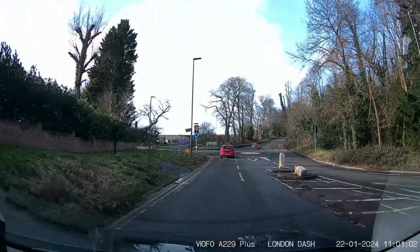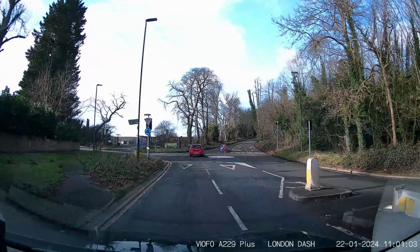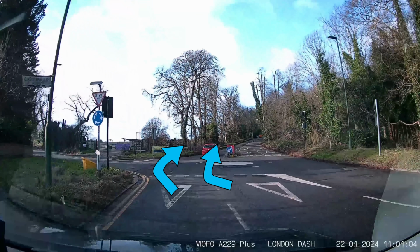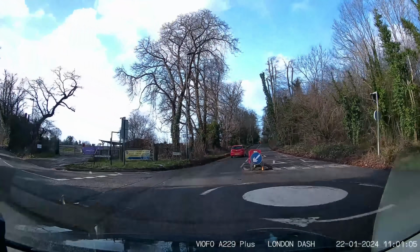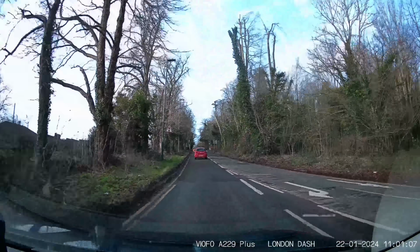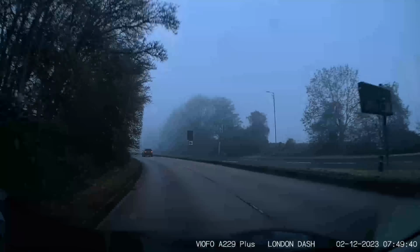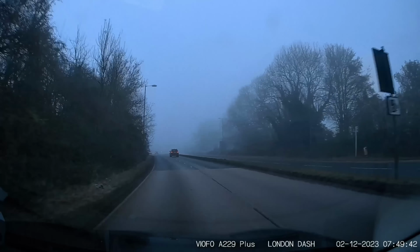Now seriously, what is the lane to the right hand side for? There is no way that you're going to get two cars go round like that on that roundabout. It's just not going to happen. There's no road marking saying that the left hand lane is a left turn only. So you're going to get two cars coming round here when the road goes into one lane? How stupid is that?